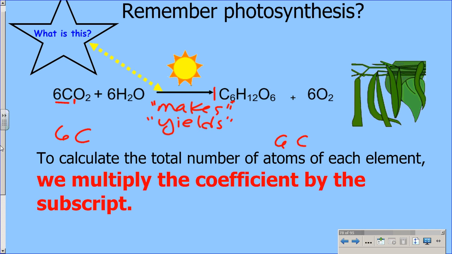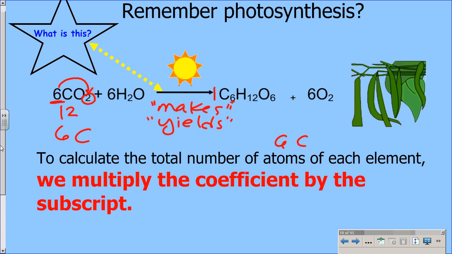How many oxygens over here total? Reactant side. Shout it out. Really close, but I want you to see there are subscripts here. So the subscripts are these lower numbers down here, and coefficients are the big numbers out front, right? So if I see a 2 here, and I have 6 of the carbon dioxides, I have to multiply this number by that number. So how many oxygens in this carbon dioxide, and 6 of them? 12, because I would do 2 plus 2 plus 2 plus 2 plus 2 plus 2, right? So I get 12 total oxygens here.